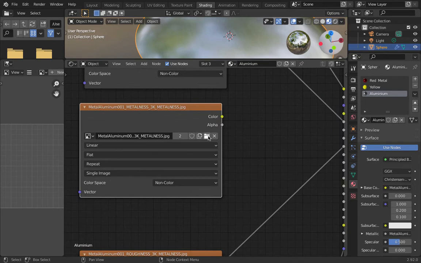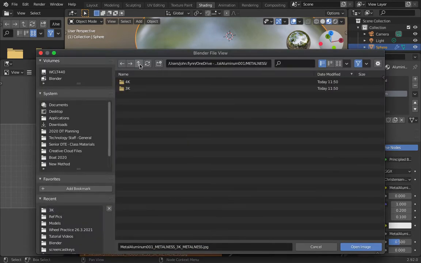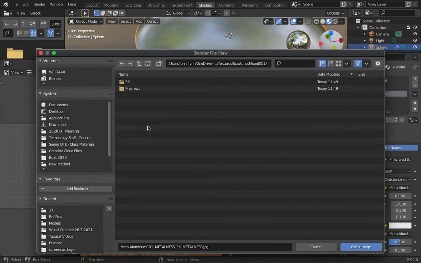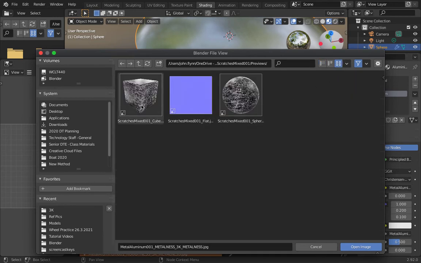So I'm now going to click open, go up a folder or 2, and in this case I might try something slightly different. Rather than wiping residue, I might have a look at scratches mixed. Let's have a look at the previews and thumbnail. Essentially these scratches could be added to a surface, and the normal map, that's the data. If you looked at it as a photo, that's the strange purple color that it is. So it's got a normal map, so I could mix that in, but I'm just going to do the black and white mixing because that'll work just fine.